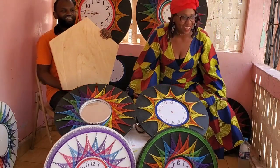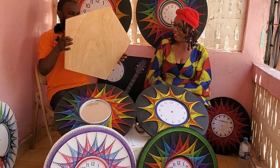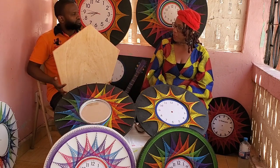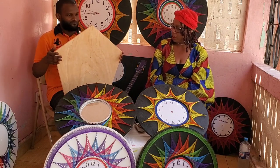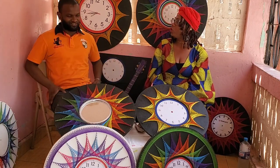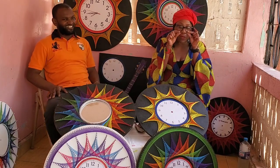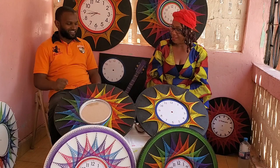He also showed me a new hexagon-shaped project he hasn't started yet. They make different shapes. That's great because everyone's home is not shaped the same way — if someone needs something customized for a small corner, he can shape it. This is what I love about Africa. If there's something that is not there, you all are going to create it. Some countries don't want you all in because you're resilient — you say, give me a little piece and I'm going to do what I got to do to feed my family. That's how it's supposed to be.